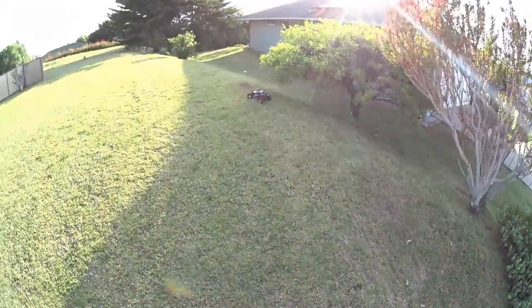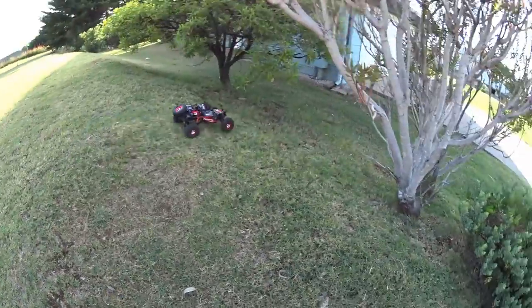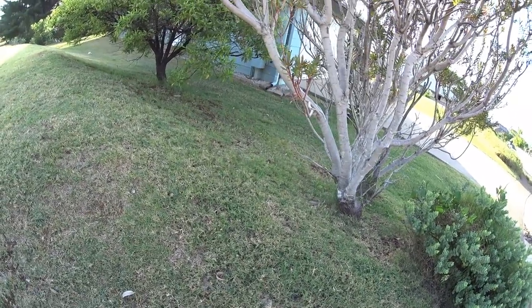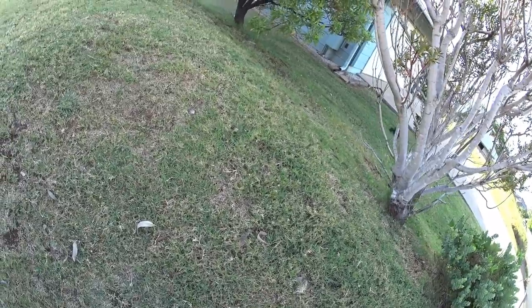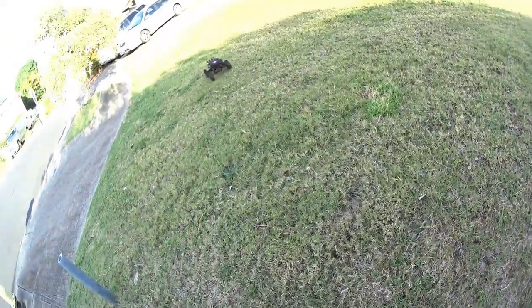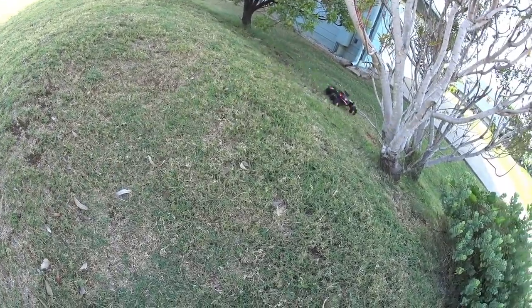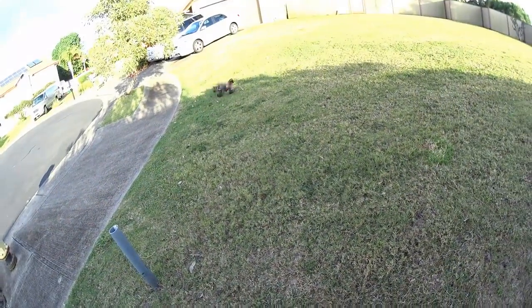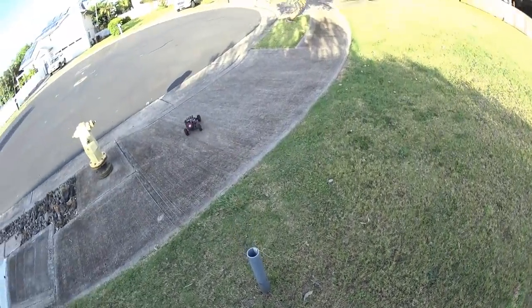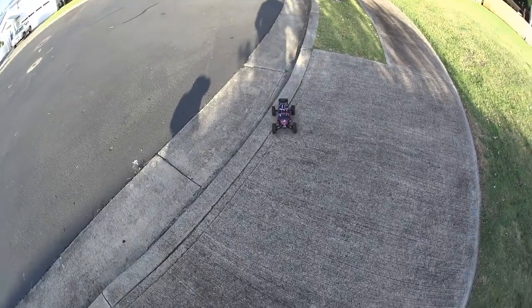Okay, here's some grass here. Let's see if we can jump this over here before the battery gets too low. We'll try to come up and go as fast as we can up here and jump it. Cool. So it's not super fast, but it can do some jumps if you get some speed. Oh, flipped it. Ooh.